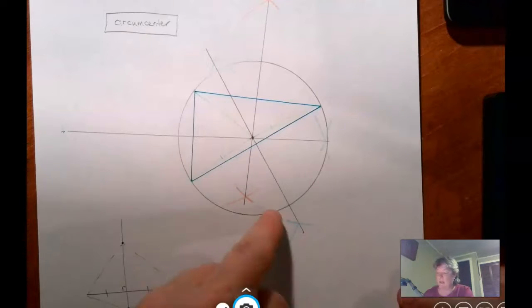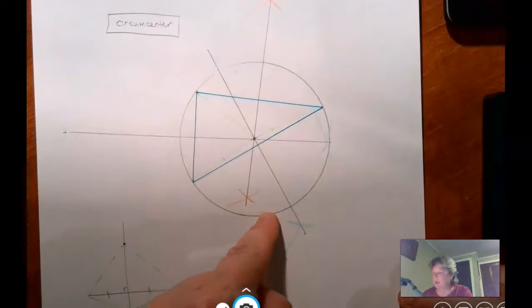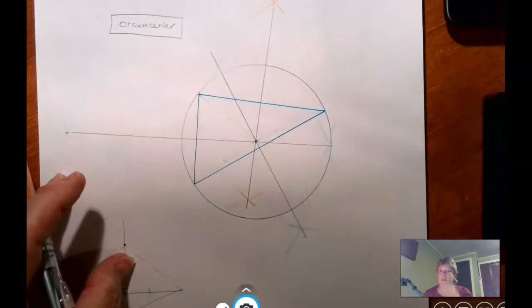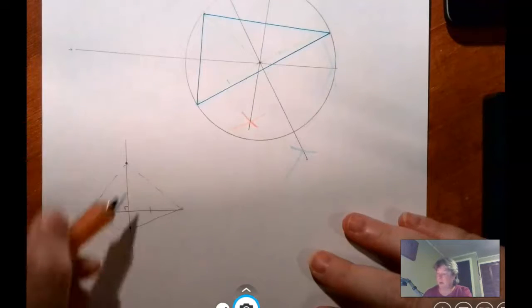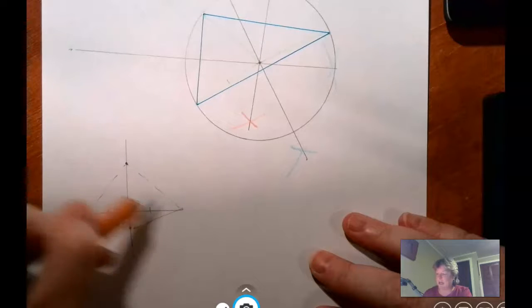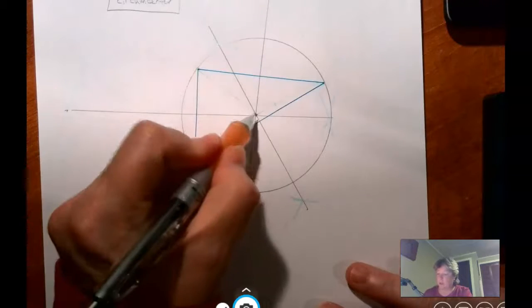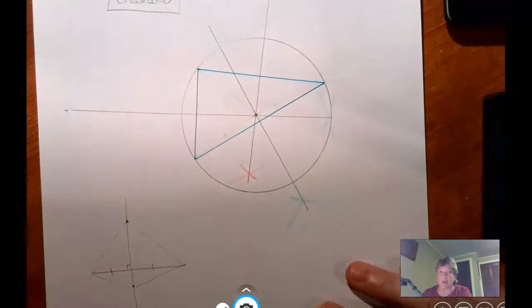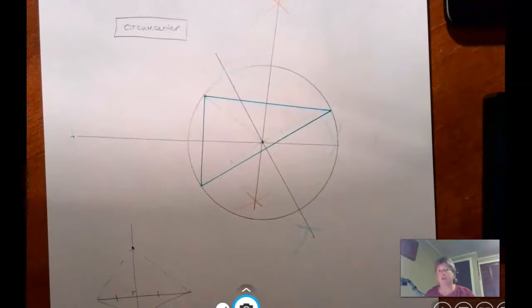So in this case, this circle is circumscribed around that triangle. So the triangle is inscribed in the circle, or the circle is circumscribing that triangle, and hence the name circumcenter. So in order to remember that the circumcenter is the perpendicular bisectors, just remember that every point on the perpendicular bisector is the same distance from each endpoint. So when you've constructed this, it's the same distance from each of the vertices of your triangle, making it the center of the circle that passes through all of those vertices.